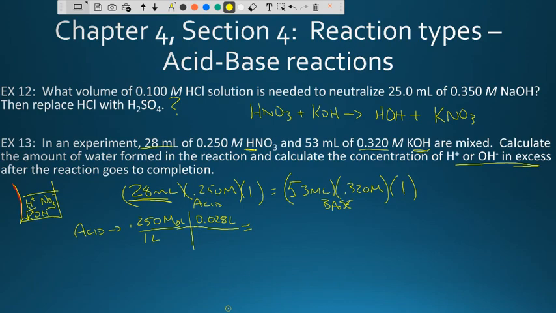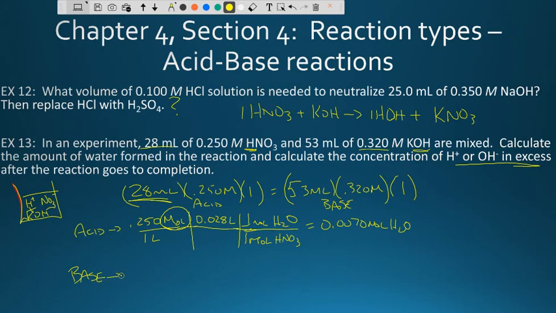And the acid that I'm working with here is going to be my nitric. I have 0.028 liters with it. And notice with this, I have one nitric acid and 1 mole of water. Okay, so if I keep going with this, this is my nitric acid, 1 mole, because that's what I've got for units, 1 mole of my nitric acid to 1 mole of water. Okay, so what I end up with in this case is going to be 0.0070 moles of water.